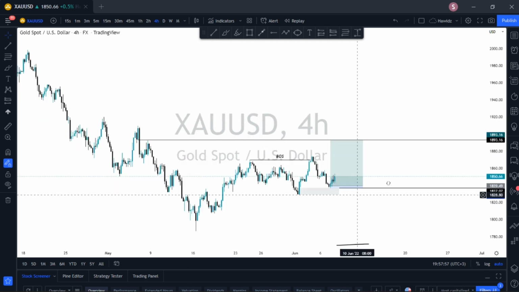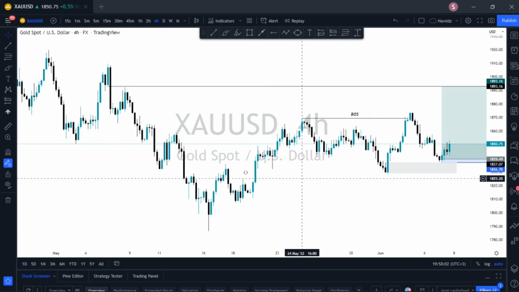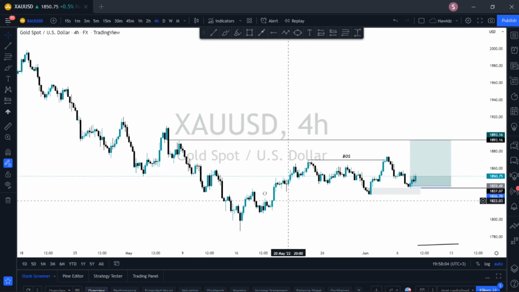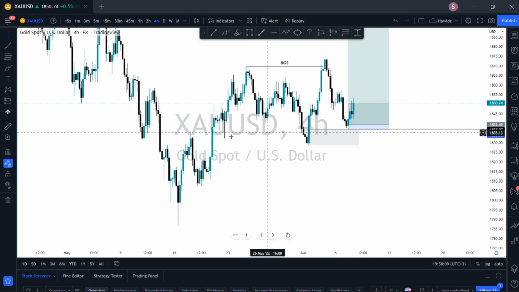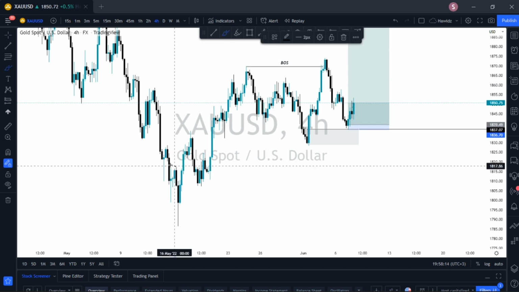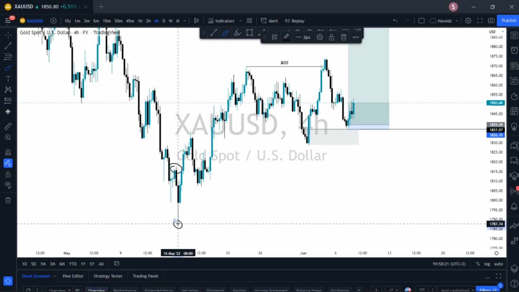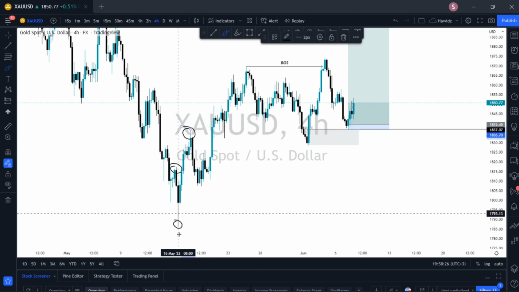So this is the gold chart on the 4-hour, and now the same thing that I was presenting above is what happened here, right? So price made this high and came to make this low. Now, after this low was created, there had to be a bullish move to come to make this high right here. So it means that price had to shift now from bearish to bullish.